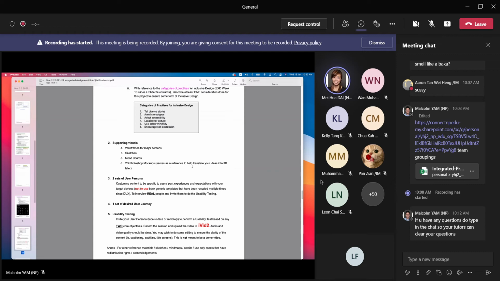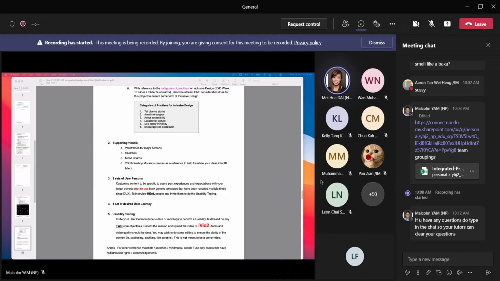Okay, then of course, when it comes to your write-up portion for the inclusive design, you need to refer to what we just went through within the week 13 slides. You also did this quick CA on the different categories of practices, so do base your write-up on these categories. Then we're expecting you to implement at least one inclusive feature. You need not cater the whole VR app for color blindness, because technically it's not that easy to do. But at least describe at least one consideration.